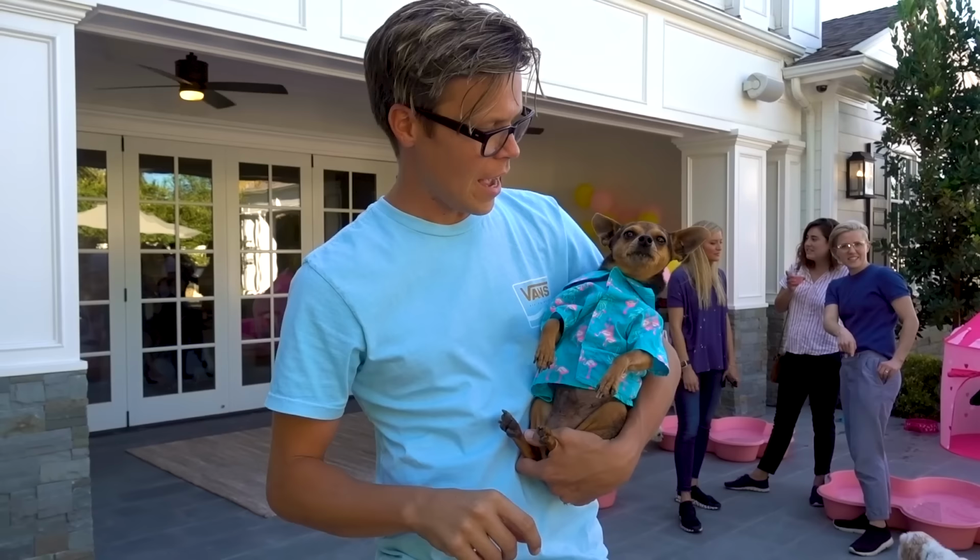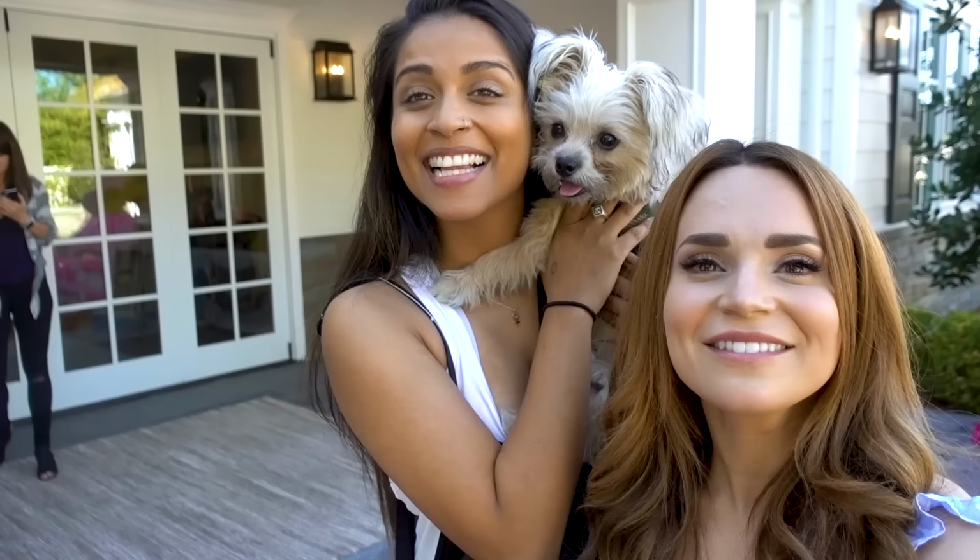You guys are adorable. Billy, who is this little man? This little baby is... And how old is he? He's Scarborough and he's 8 months old. He's having the time of his life right now. I saw him running around with a bunch of other fluffy dogs and I was like, also, he looks like a family. 30 minutes in, already threw up.